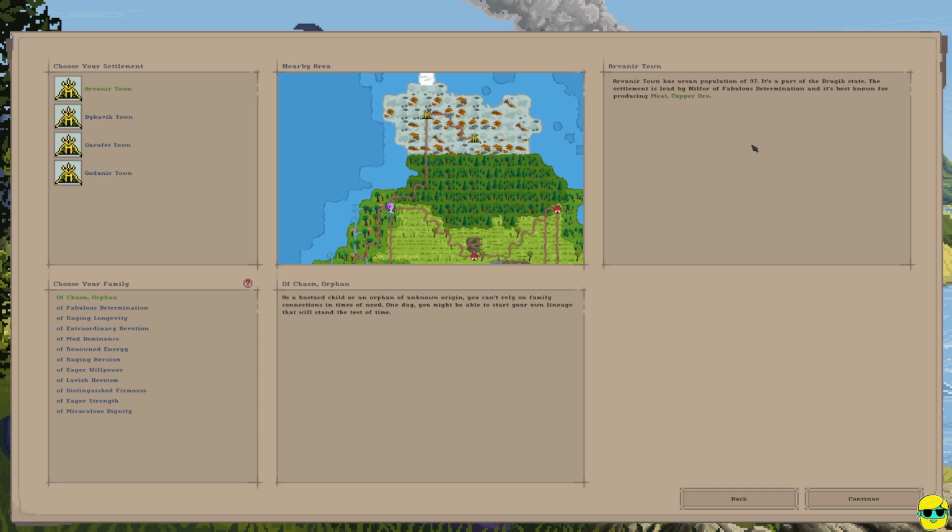And in the upper right, it tells you about this area. So it says, our Vanner town has an Ursan population of 97. It's part of the Drugic state. The settlement is led by Nilfor of Fabulous Determination, and it's best known for producing meat and copper ore. So, I want meat. Copper ore sounds good to me. And then you get to choose your family.